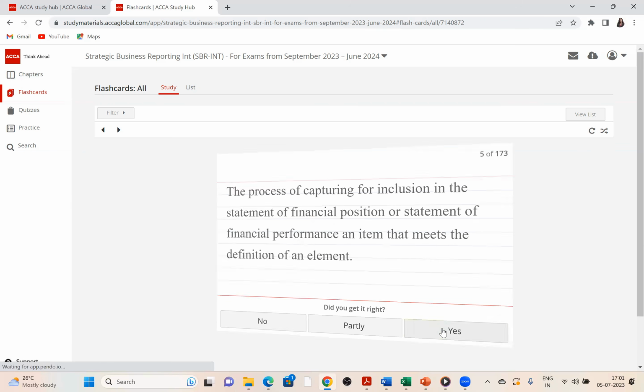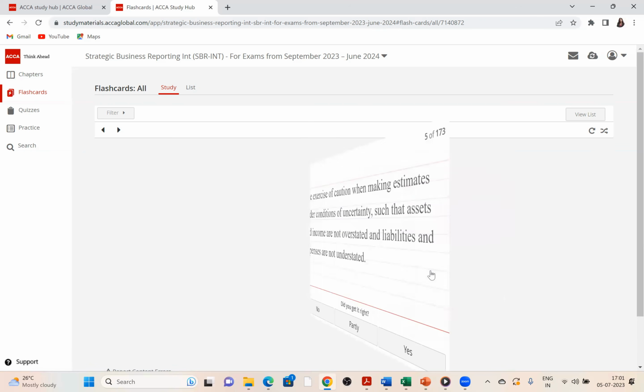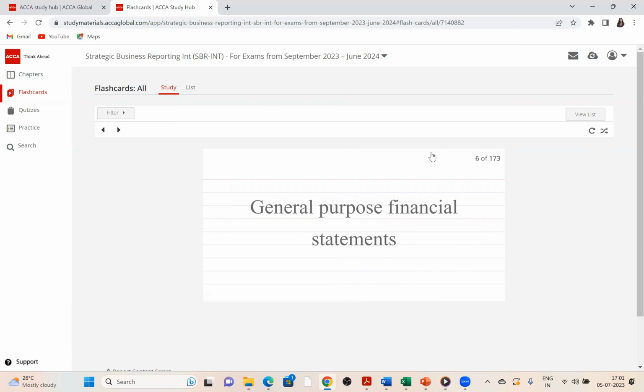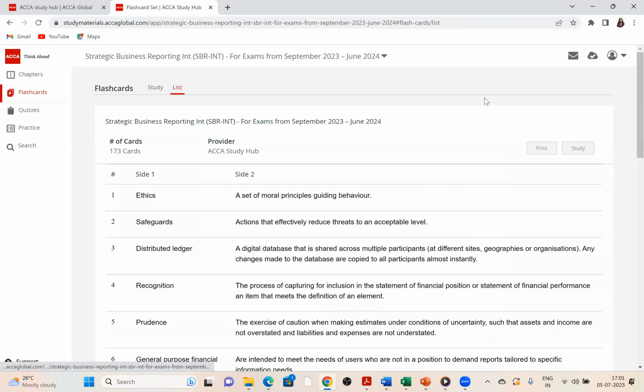So do I get this? Yes. What is prudence? Degree of caution? Yeah. So exercise of caution when making estimates under conditions of uncertainty. So do I understand it? Yes. Right. So this is something which you can print also. Just go to the list of it and you can print this from here. And when you print this, you get all the important definitions of that section in one PDF.